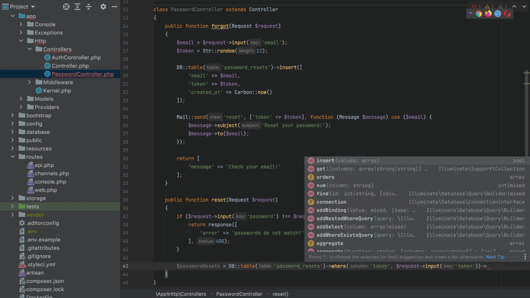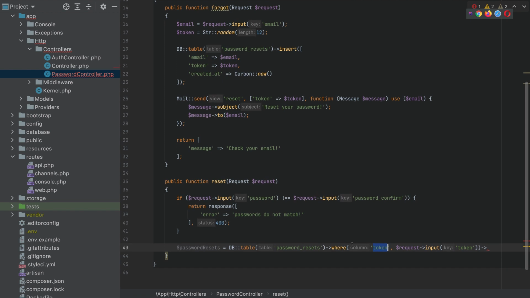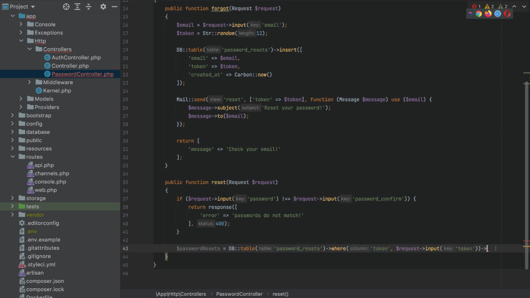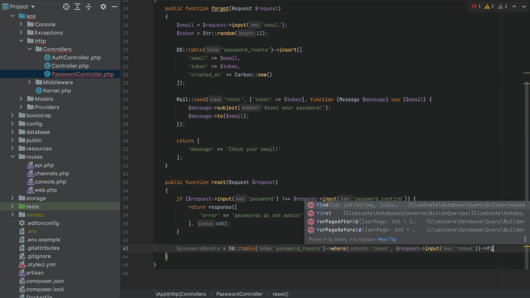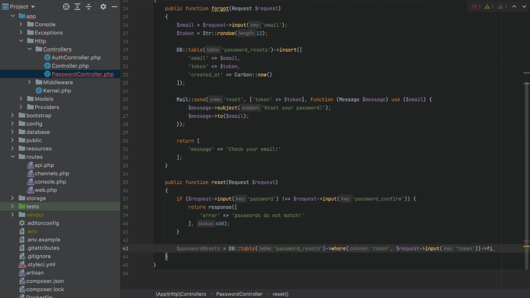So depending on this token, we'll get all the values from password resets. Since the token is unique, we'll get the first value. And that's it. So we got the value, and this password resets holds the token and also holds the email.